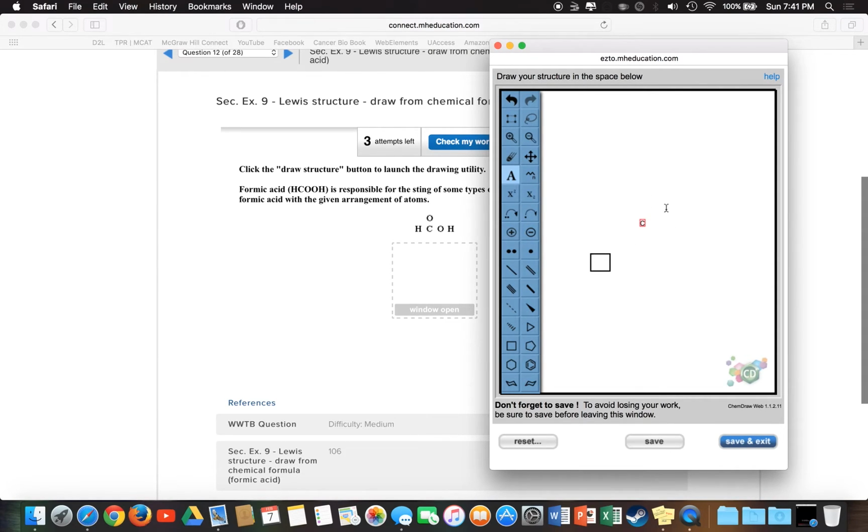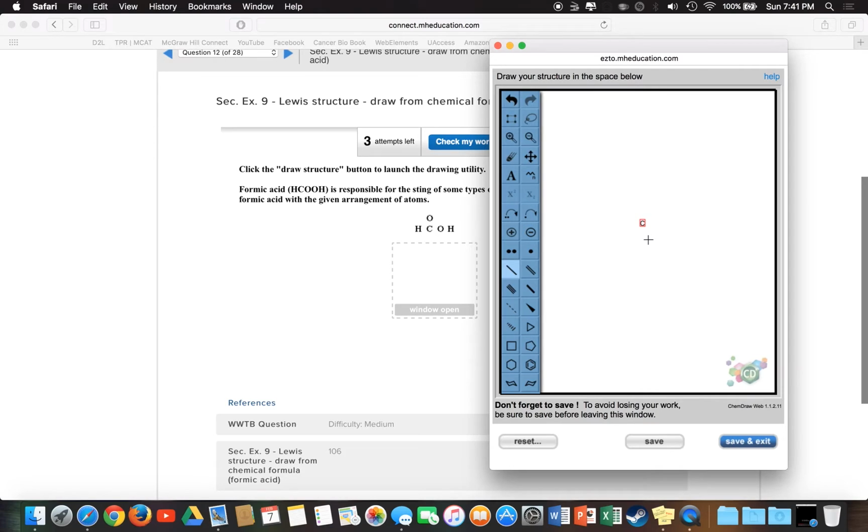I want you to notice that the carbon has a red square around it. That means that there's something wrong with the carbon. It's either not entirely full of its valence shell, or its valence electrons aren't all there, blah, blah, blah. This structure is not correct, which is correct. It's not all the way right because we're not done yet. I'm not going to draw any extra things just yet. I'm going to go to the single bond button, and I'm going to actually draw my bonds.